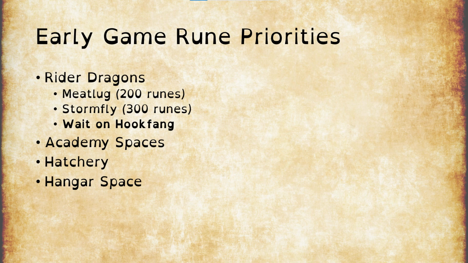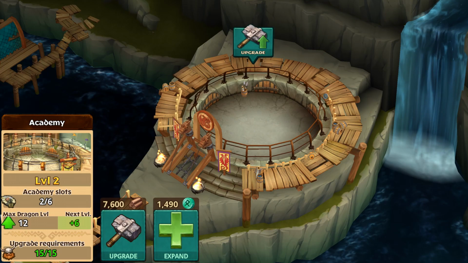So wait on Hook Fang until you're ready for him. If that doesn't make sense, watch the Brawl video. I'll explain it more. Other early game rune priorities, like I said, Academy Spaces. That is your number one priority after you buy the Rider Dragons, Academy Spaces.